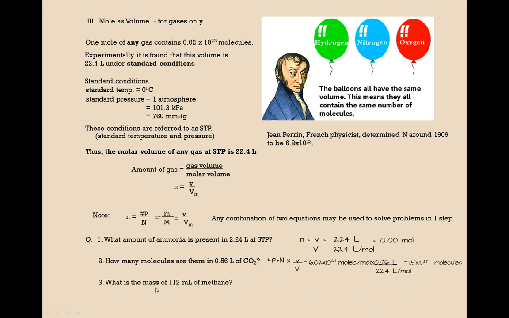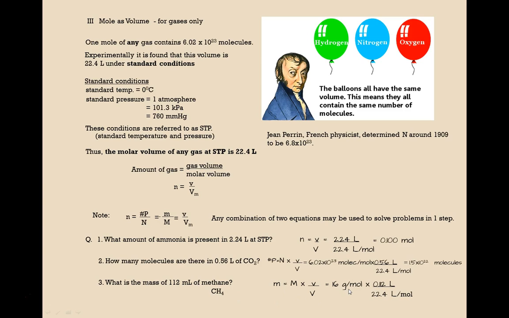The final problem, what is the mass of 112 milliliters of methane? Okay, so mass suggests little m here, so we're going to use this ratio. Milliliters is volume, so we're going to be using this ratio. So these two ratios will be put together. And since we're trying to find mass here, this large M will be cross-multiplied over here to give us this expression. Now, in order to get molar mass, we're going to need to know the formula, so that's why it's shown up here. And now we can fill in our numbers.